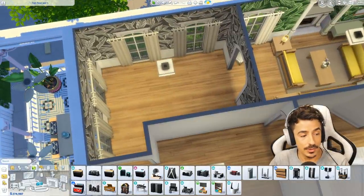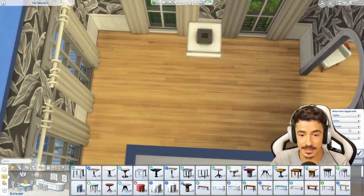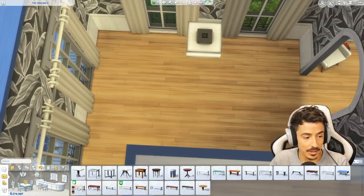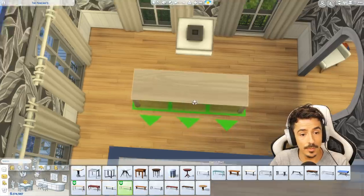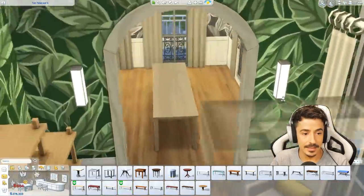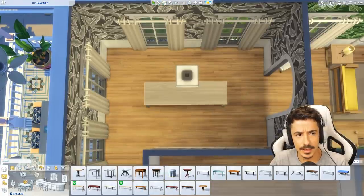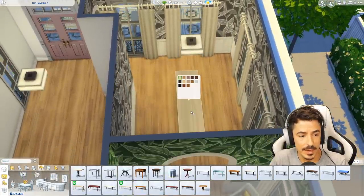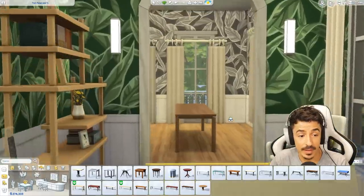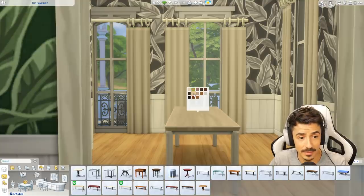So I'm going to use the new table and chairs from Harry because it's only right. So let's get base game on because it fills me with joy being able to see the icon on top of it. Oh, the big one. Oh, the big one's probably better, actually, for this room. Yes. I do enjoy the big one. Oh, filth. Filth once again. But what can you expect? Look at these wood tones. Oh, I would say The Sims 4 could never. Well, they can't because Harry did it for them. So I'll say The Sims 4 could never.